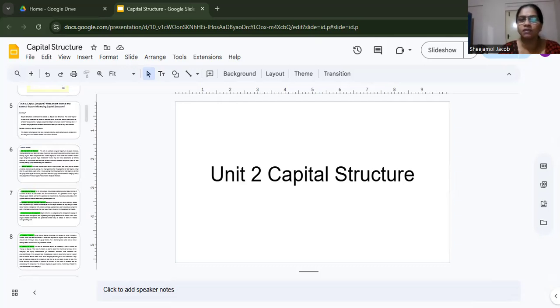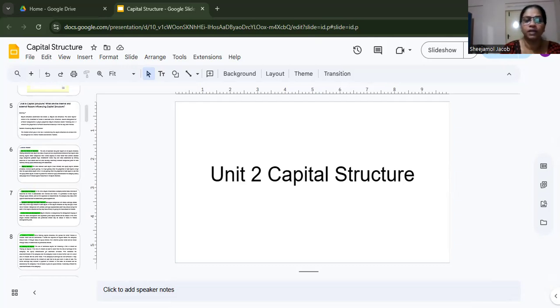And what is capital structure? What are the internal and external factors influencing capital structure? So the meaning is already mentioned, it is two words, capital and structure. Capital refers to the investments of funds in business, while structure means arrangement of different components in proper proportion. So capital structure means the financing mix of a company. It refers to the proportion of different securities raised by a firm for long-term finance.